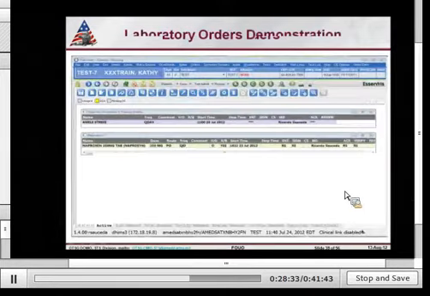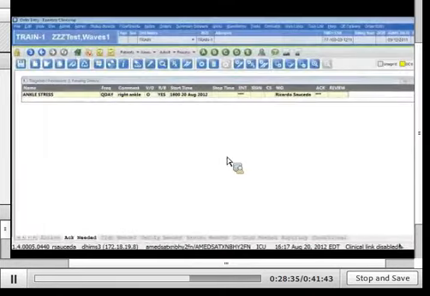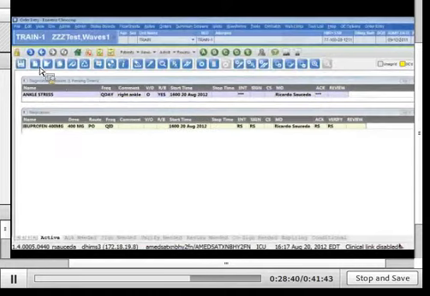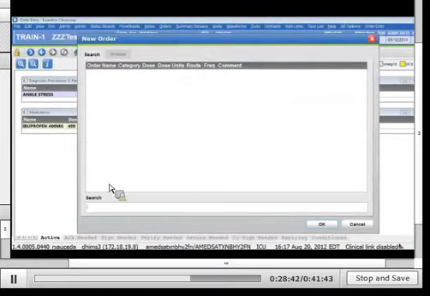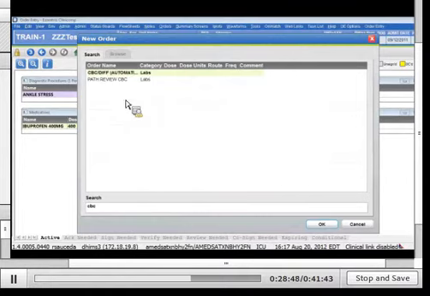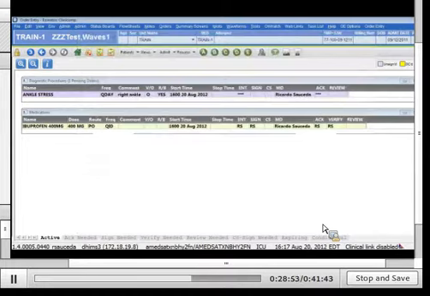All right, this time I want to demonstrate a lab. Go back to my active tab, go new sheet, and I'm going to say real simple. I'm going to put a CBC. Click on CBC, click OK.